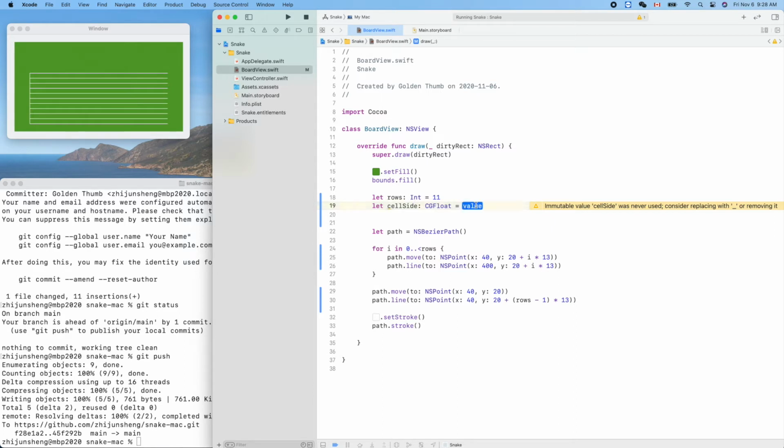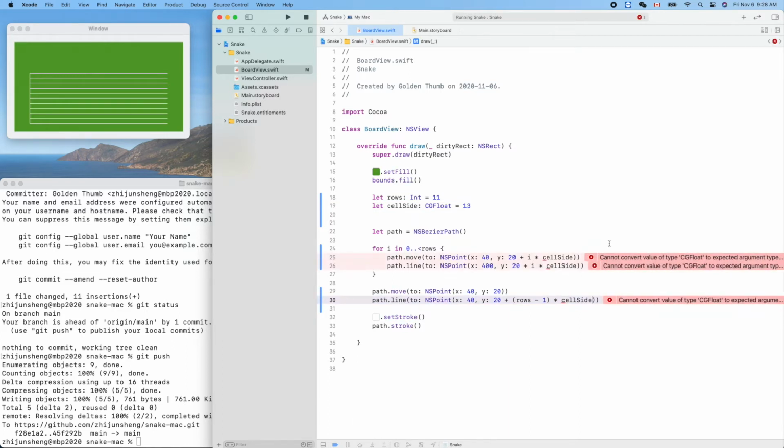Okay, now 13 here. This time, let's replace the 13 here and here. Now Xcode will complain. Command B, or just wait. Okay, what happened here? Because when we draw the lines, the data type we pick is CGFloat.